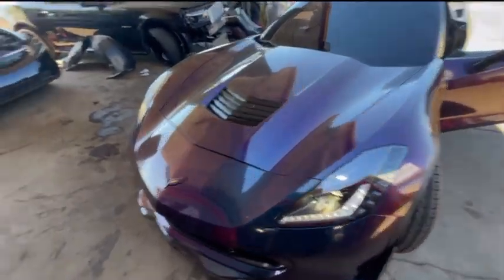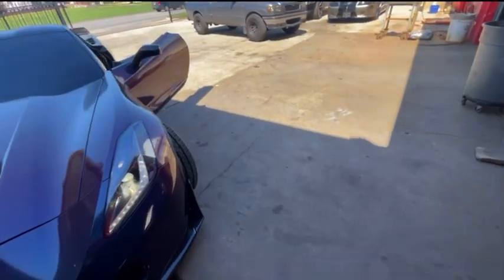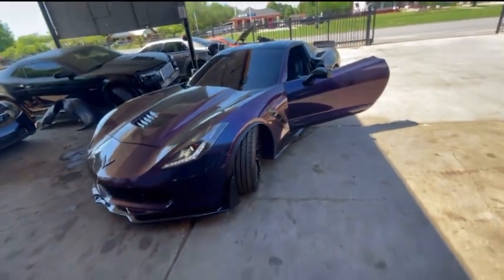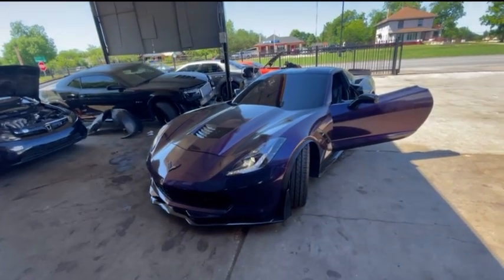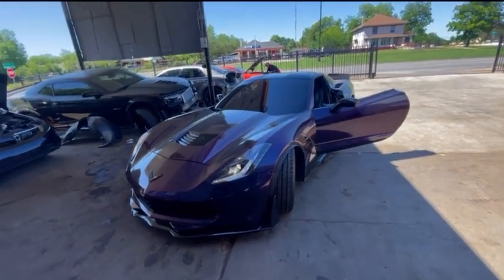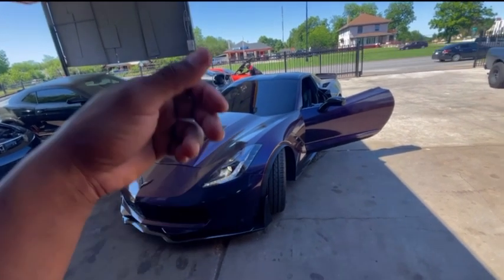Alright guys, so going through the car, the only code we found was that ABS light issue, which is the only thing we could think of. So basically I gotta check this out, and I'm gonna do some more research on that code U0422 or something like that. May have to change the body control module and figure out what it is, but I'm gonna probably refill the car up, drive it a little bit, see if I can figure something out, man. But appreciate y'all stopping by, man.